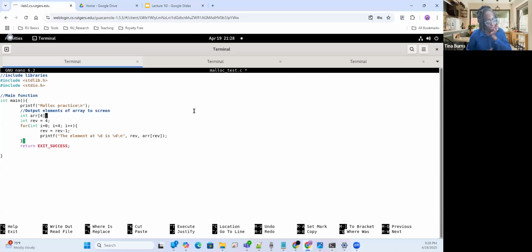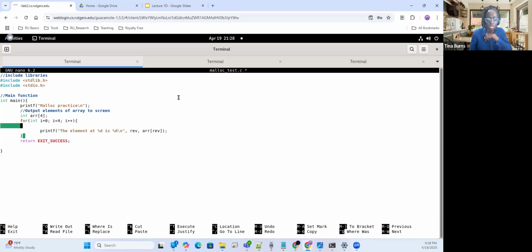I had this structure already there. I'm going to get rid of this because I don't need it.